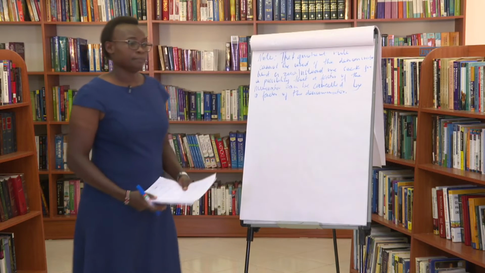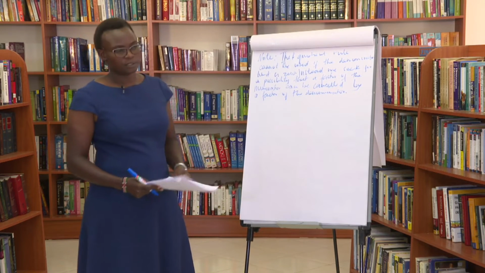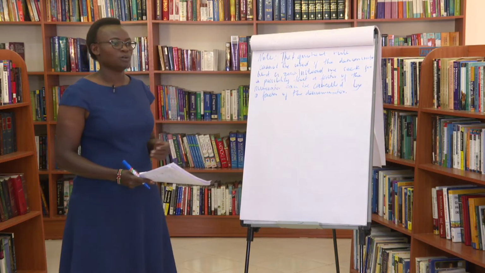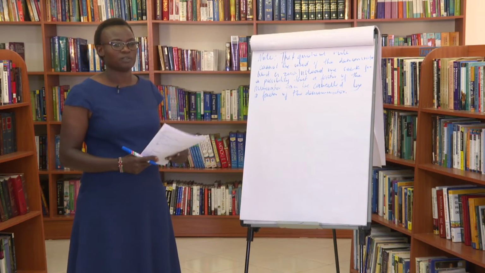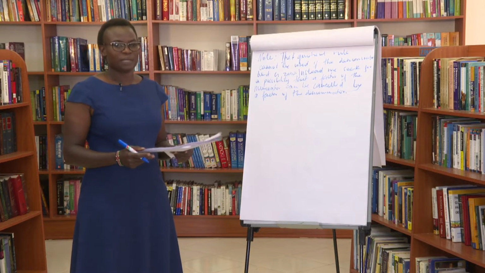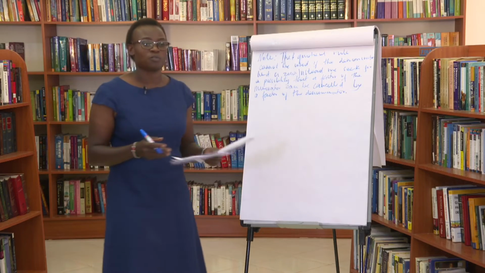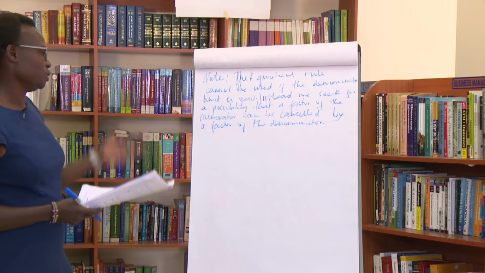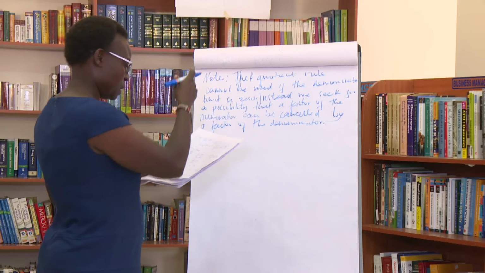So once you have established that the denominator limit is 0, what you're supposed to do is factor the functions that you have, or maybe one of them is a factor of the other function, and in that case that implies that you can cancel out what is common or what is a factor for both of them, and then you work out the limit as we have seen before.